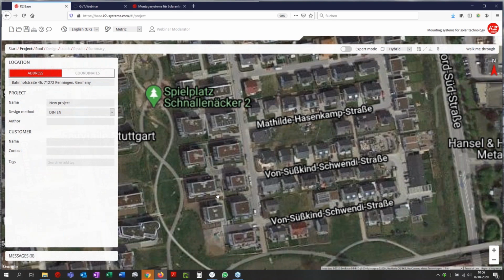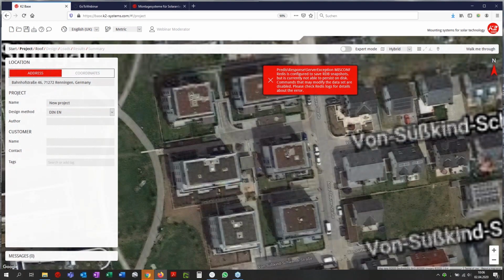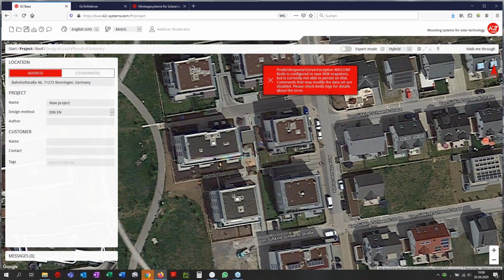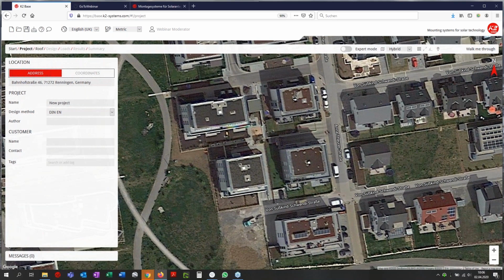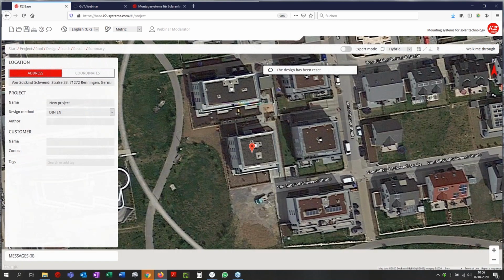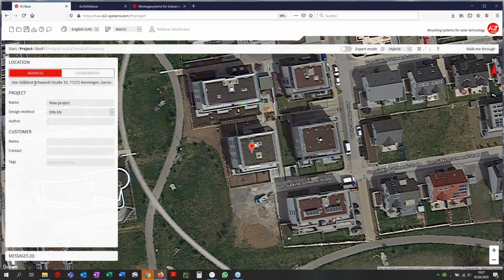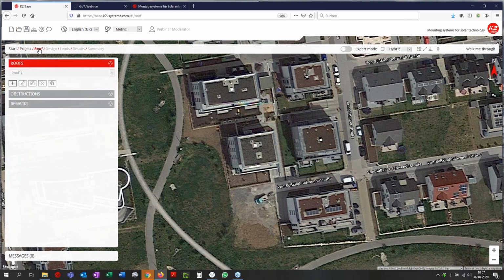We can zoom in a little bit. Okay, now something happened. I don't understand it at the moment, but it's not so important. The other option would be just double clicking, and once I double click on my address, you see that the address has changed up there. Of course, you can also fill in this stuff and then move on to roof.